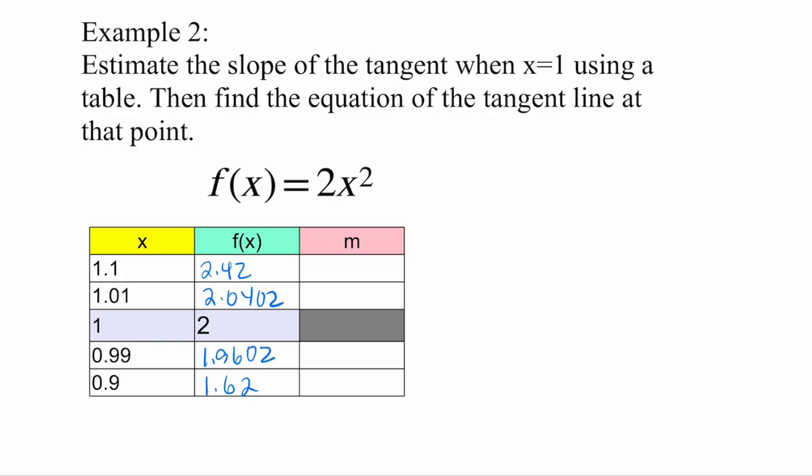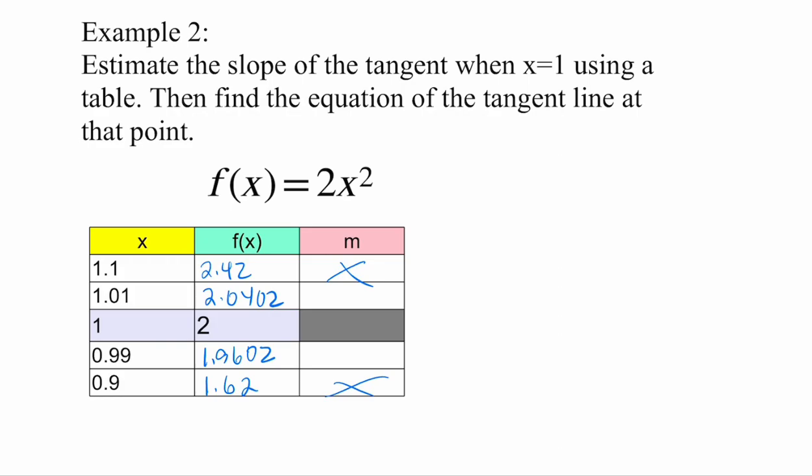Now, I don't want to do this a million times, so let's just do the slope between the closest ones. So let's skip that one and that one. And let's just calculate the slope as we get closer from the right side and closer from the left side to guesstimate what our slope really is. Now, I already know what the slope is, just because I know a shortcut that you don't know. Let's go ahead and find it.